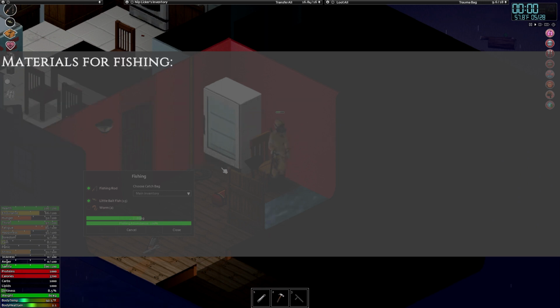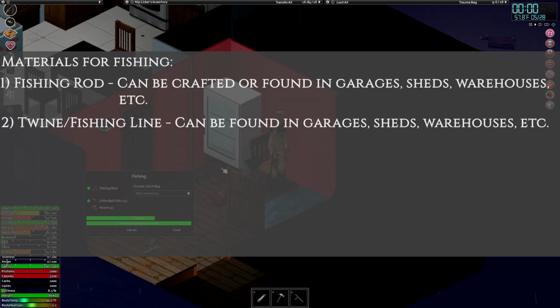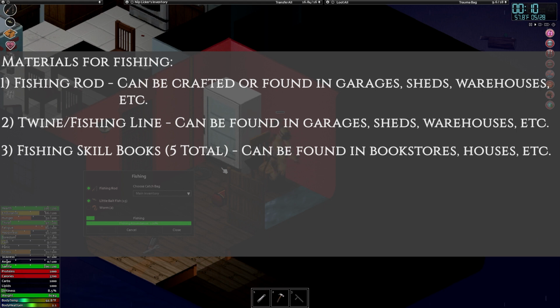What do you need to level fishing? Well, you're going to need a fishing rod. You're going to need twine or fishing line to either make a new fishing rod or to be able to repair an existing broken fishing rod. You can also use the 5 skill books for fishing to boost levels faster.